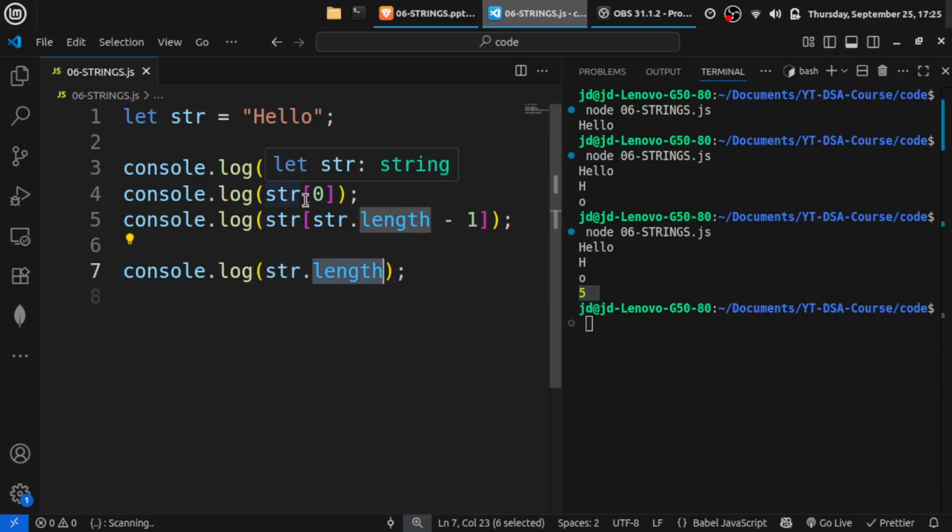So these come from array-like behavior, like indexing and .length.